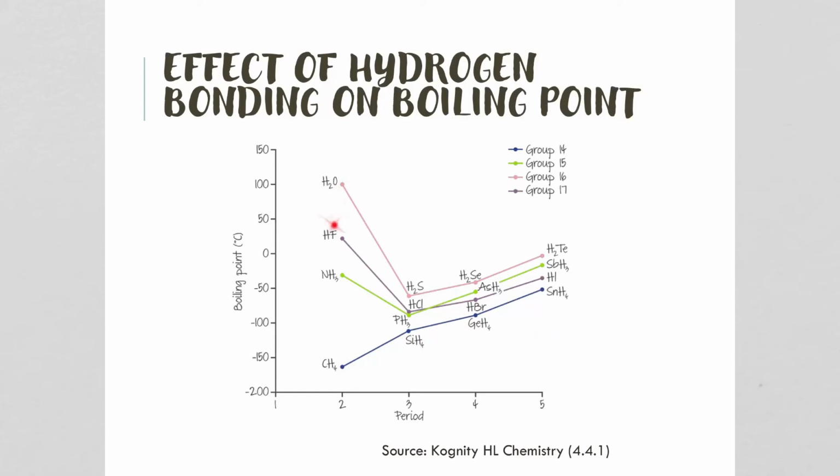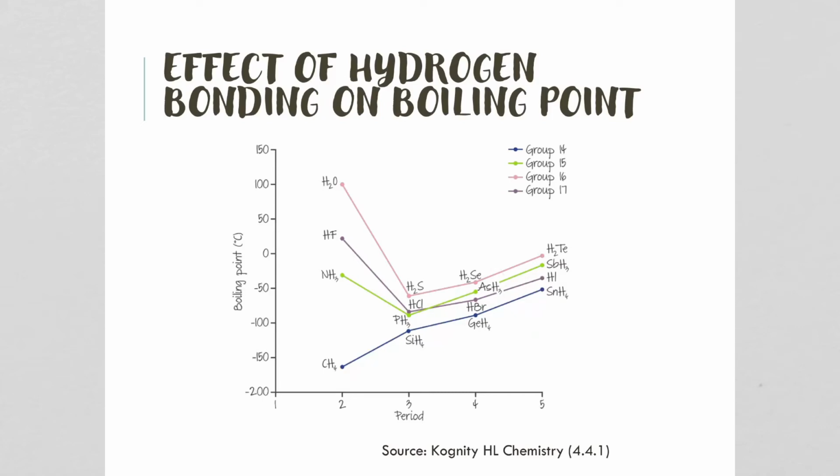Then these next 3, they all follow a general trend. These are the most electronegative, so these ones are exhibiting hydrogen bonding. So these all have high boiling points. Water is extremely polar, so this is why it has the highest, because it has very strong hydrogen bond forces. Hydrogen fluoride also. But then when you go down here, these are much less electronegative in terms of the differences. So there's a drop. But then as they get bigger and bigger, as you move down the group, there's going to be a general increase again.